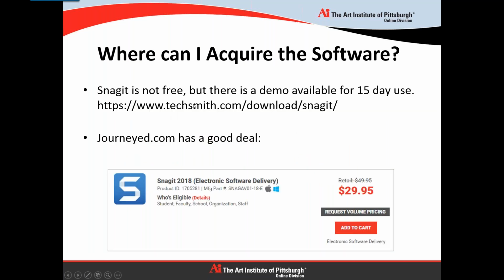How do you get the software? Well, there's a lot of ways to really get it. There is a demo available on TechSmith's website, and it's a 15-day use only, which is not so exciting. Usually you see a 30-day one, and 15 days is just not a tremendous amount of time to work with it. But Journey Ed has it, and I pulled this today, and actually has it for $29.95.